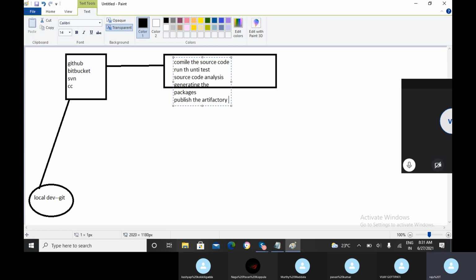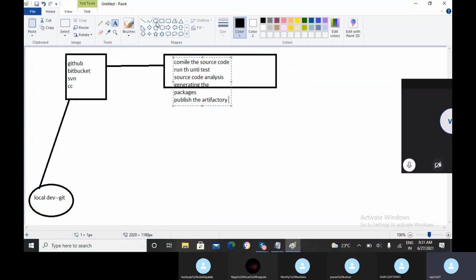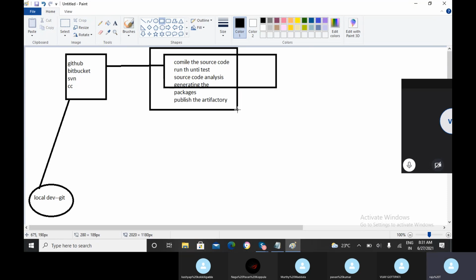It's again a more challenging job. So this entire process is performed inside the build automation tool.